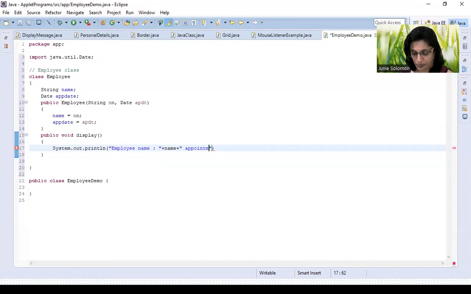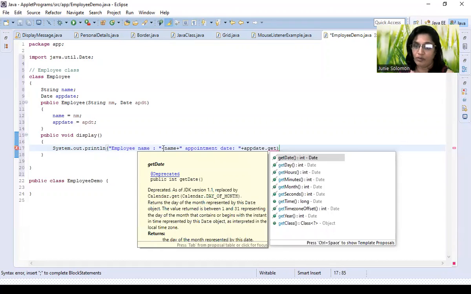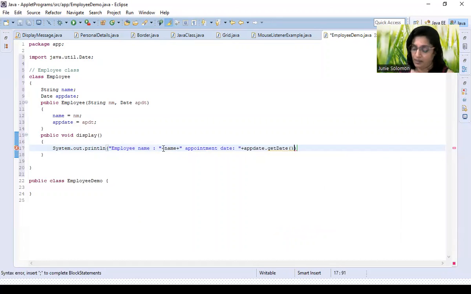Appointment date. Okay, when I give the appointment date, I don't want to give it just like that. I want to give it in the day, month format like that. So AP date dot getDate, I have to give it in the format of the get date.